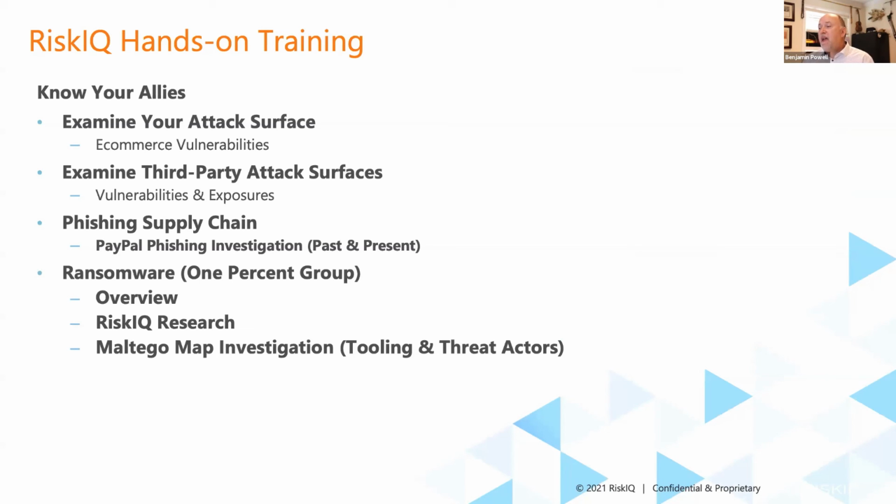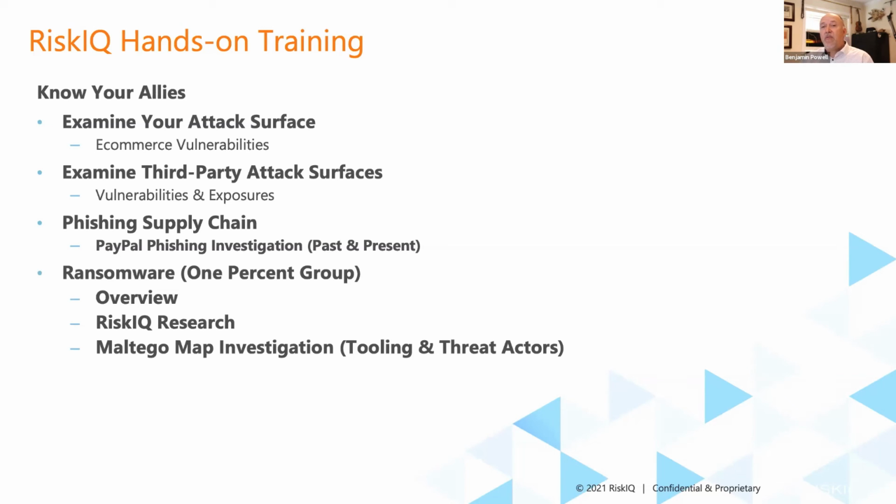And I found a couple. And then we'll go into third-party vulnerabilities and exposures and look at some of theirs. And then we're going to go into a phishing email where, if, for example, an organization was using PayPal, how could you be phished? But we're going to be looking at it from the perspective of not looking at the email, because in an organization, you don't generally get the phishing email that the customer got or somebody out in the real world. So I'm going to show you how to do that phishing investigation based upon looking at the known good domain. In this case, it's going to be PayPal.